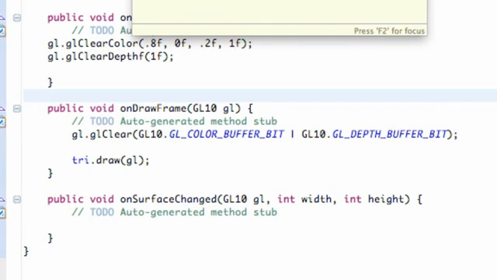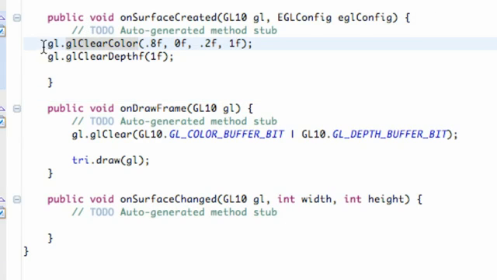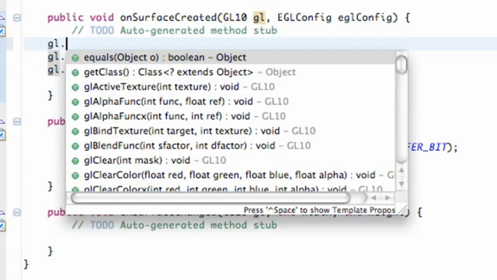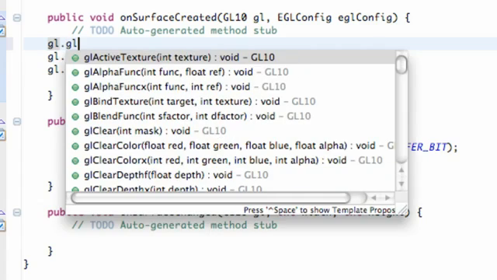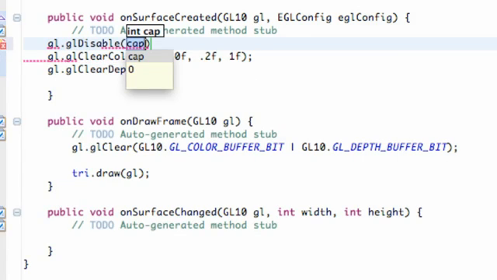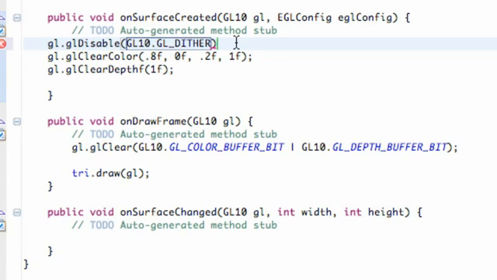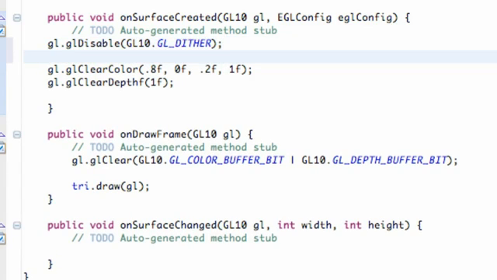Alright, and also because we didn't really talk about too much, I'm just going to add a little bit more to this tutorial. When we create a renderer of some sort, or an OpenGL class, it loads it with some default stuff that might even hinder performance. So we're going to give us some space within our onSurfaceCreated, and we're just going to say gl.glDisable, because we don't want everything that they give us. Sorry, it's gl.glDisable. And what we're going to disable is the dither. So we're going to relate to the GL10 class dot GL_DITHER, and that's just going to speed up our performance a little bit, and not worry so much about the quality, but worry a little bit more about the performance.